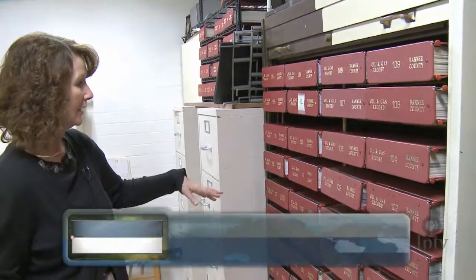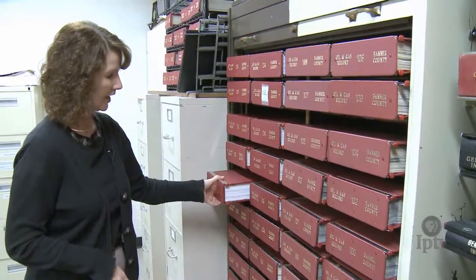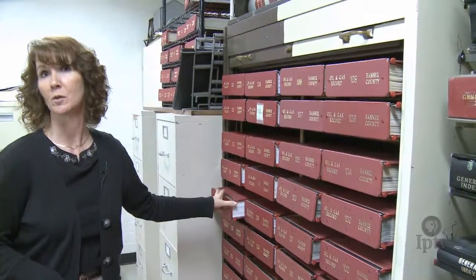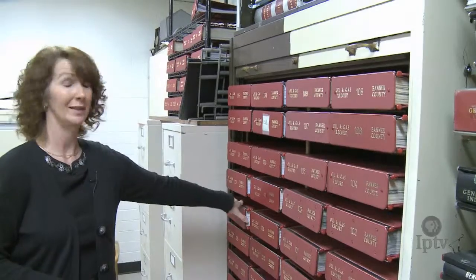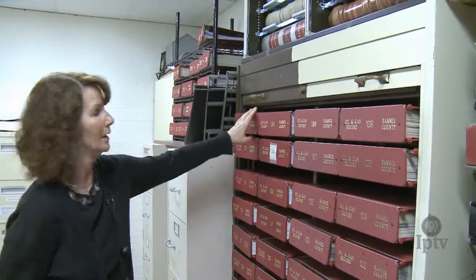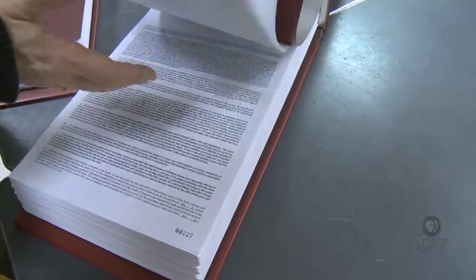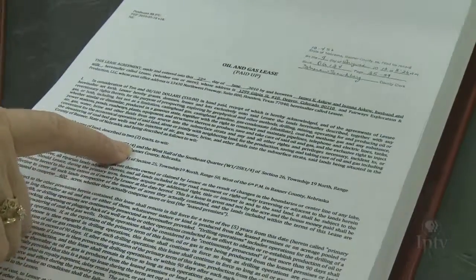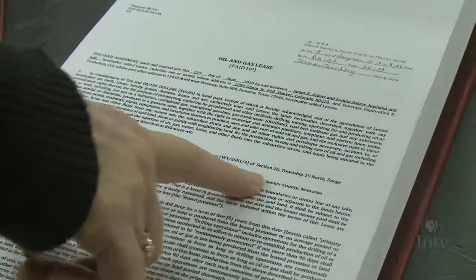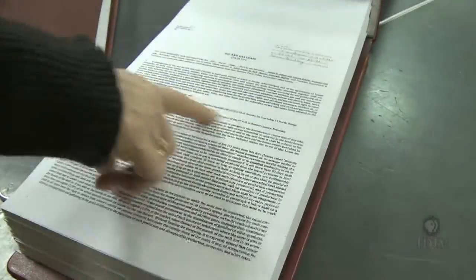Just to give you an idea of the amount of recording that took place last year. Book 127, we started off in like page 380 is where the first one was recorded in January of 2010. And now we have book 135, which is getting close to being full. Since November, they had to bring in an extra table, another copy machine, and computer just to accommodate an influx in oil company workers. They were there researching mineral rights in the county.